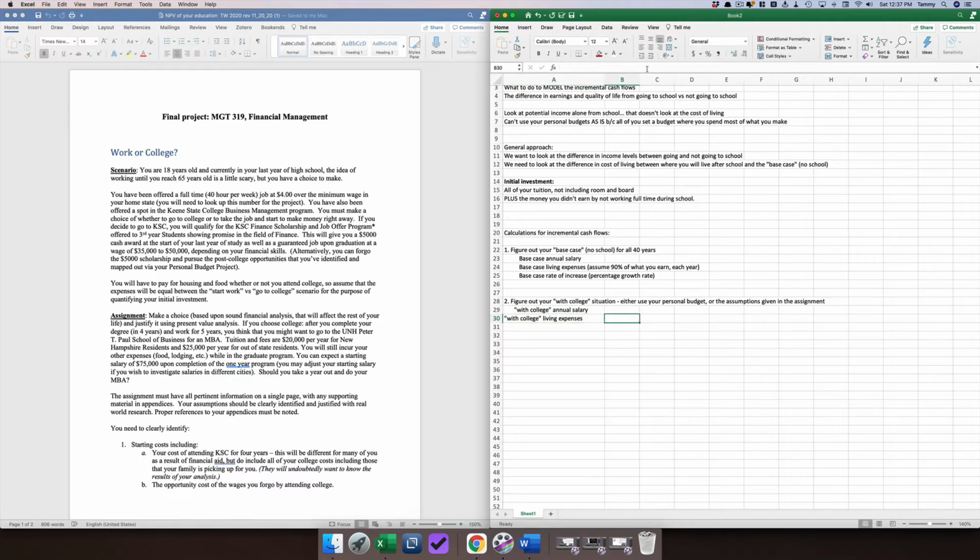But we want these to be apples to apples, because the thing is that you guys all made personal budgets where you're basically spending everything you make. We need to look at what's the difference in basic living expenses, right? Because if you're making a big salary that grows over the years, you're going to be able to afford things like vacations and whatnot. And so you want to recognize the difference in value that this big salary gives you. But we do have to have basic living expenses. So here's how I suggest you do the apples to apples comparison.